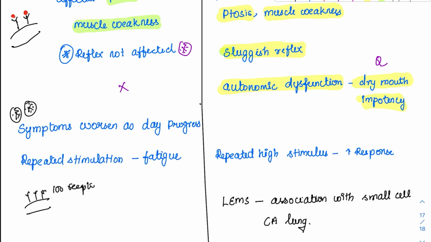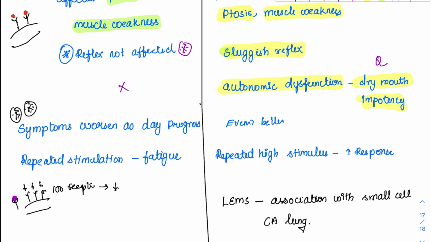As and when he starts working, what will happen? These receptors are getting used up. They are also getting fatigued. So their neurotransmitter binding goes down. And his number is already less, because the rest will be blocked by the antibodies. So as the day progresses, the receptors are getting used up and he will feel weak. Whereas in case of Lambert Eaton, the reverse happens. In the evening, he gets better.